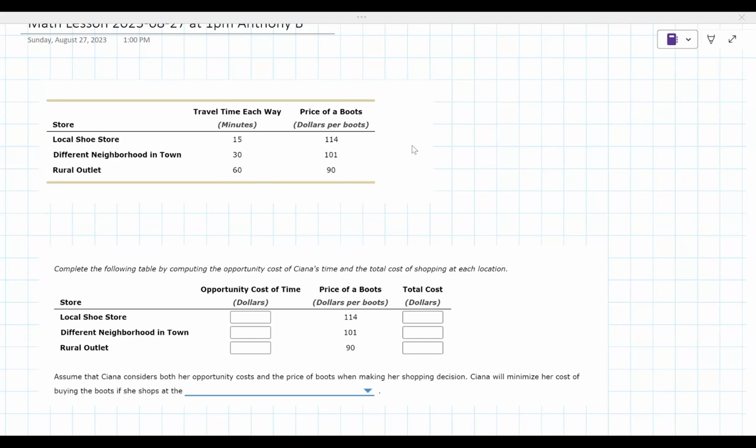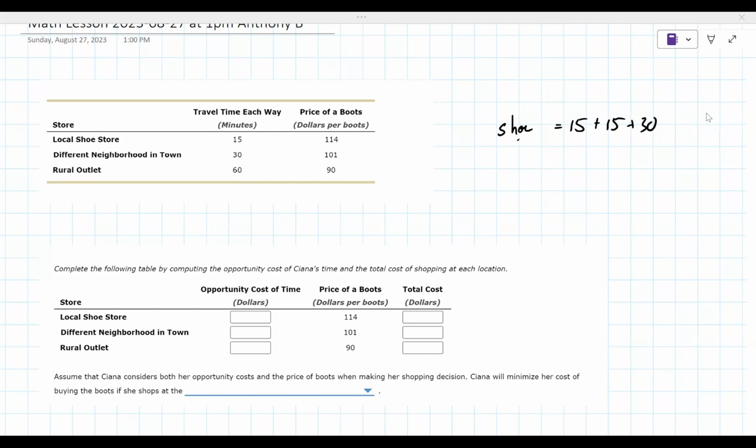So the local shoe store, there's something in the problem where it says that to get to the shoe store, you're going 15 plus 15 plus 30. I've heard shoes, three different stores in the area, so boots, she liked each way, 15, 15. Okay, so it's 15 minutes there, 15 minutes back, and then 30 minutes in the store. That's what I'm seeing, because it says each way.